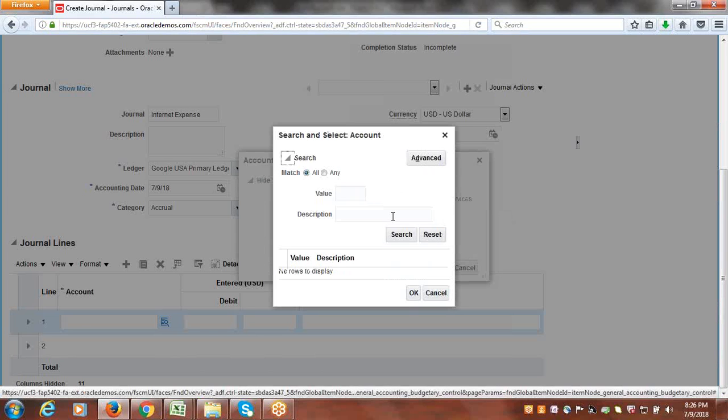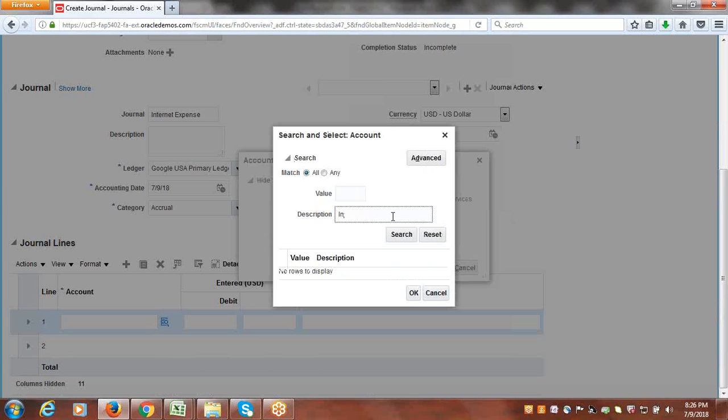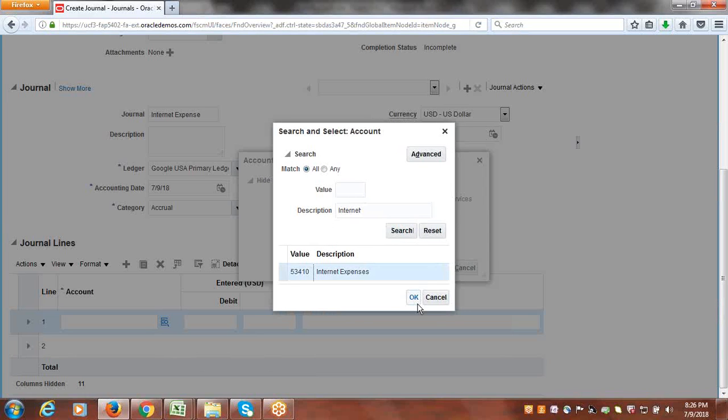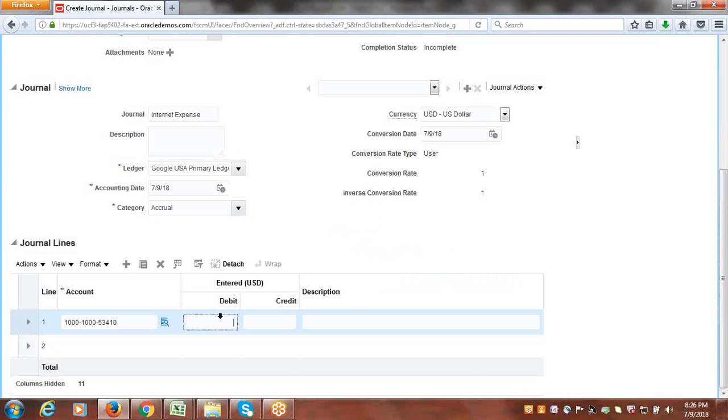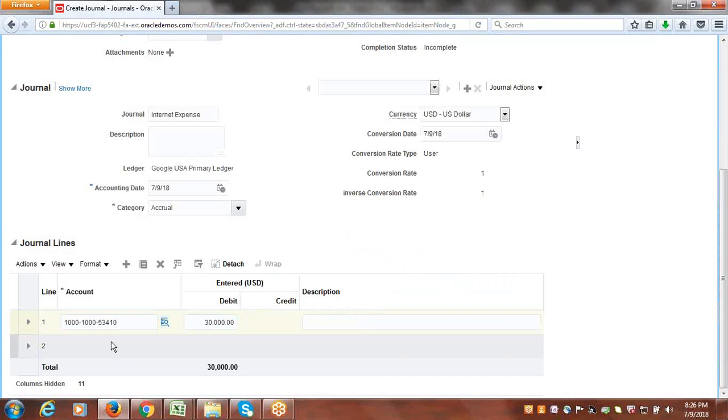We should select the account called internet expense. Only for this account we have a budget. Okay, just try to enter a journal with $30,000. It should not allow. Okay, we'll see that. Central credit line.